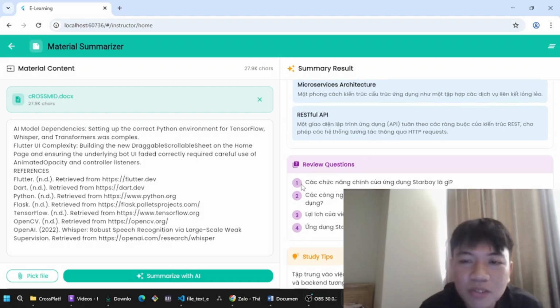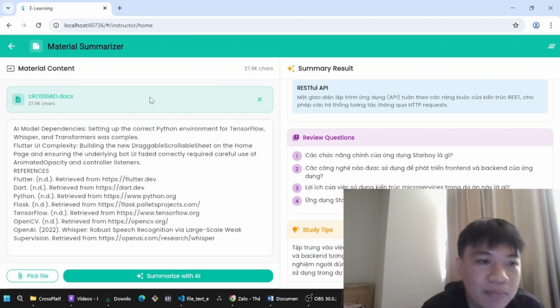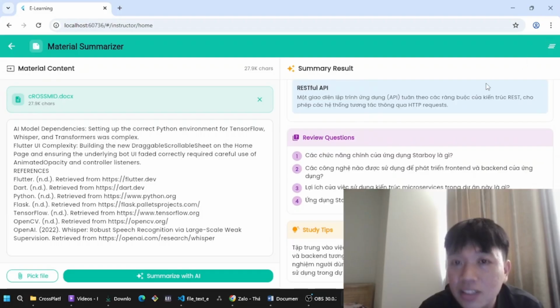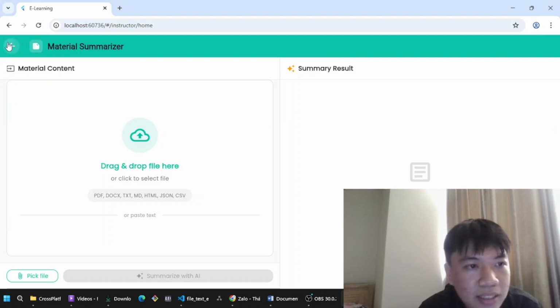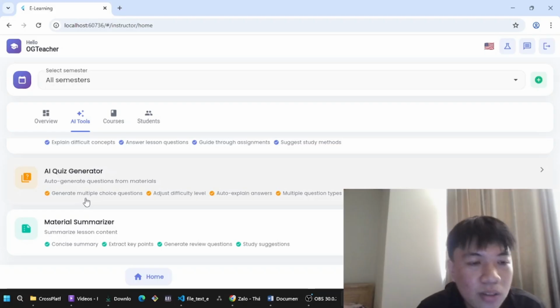It also makes some questions, because it's related to another thing we can do: generate questions to review the content. This is for the material summarizer, so it's mostly for dumping the material into it, and there is a button to clear it. Right, see?